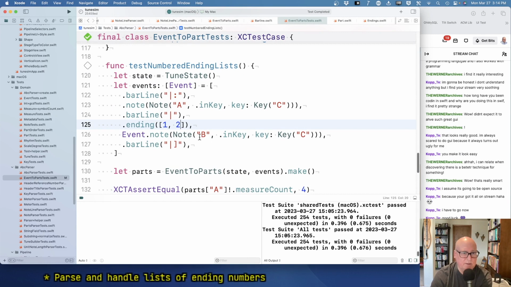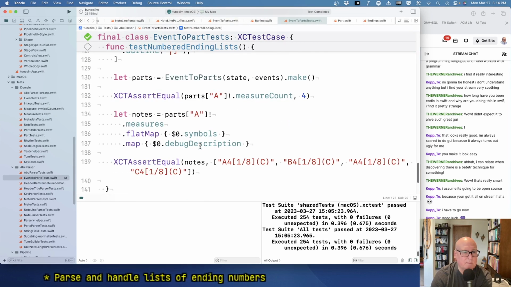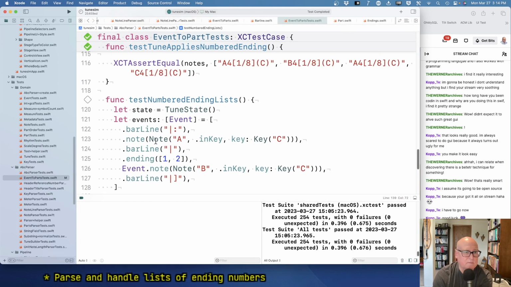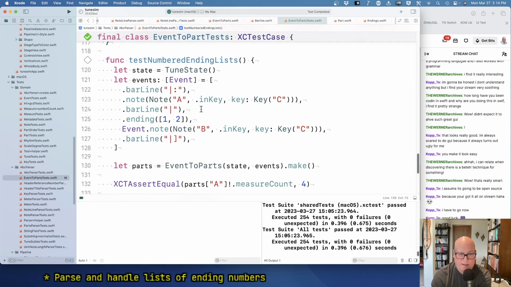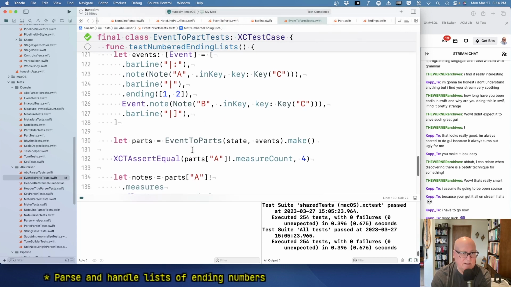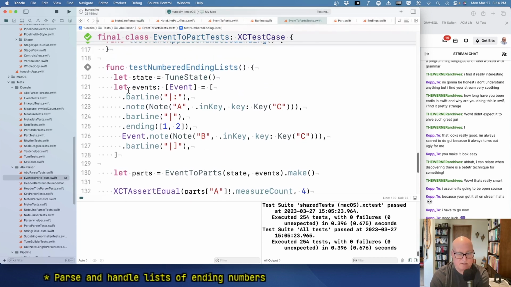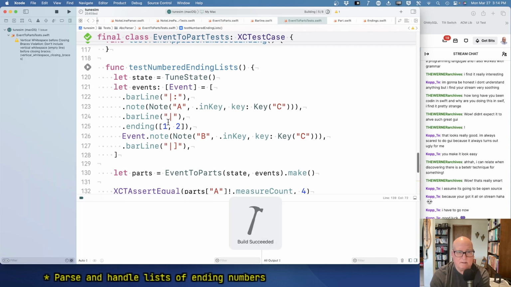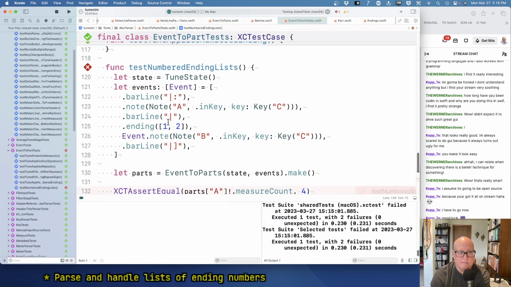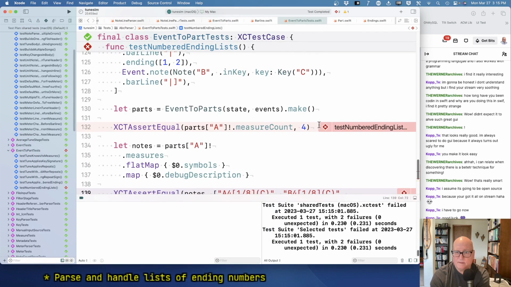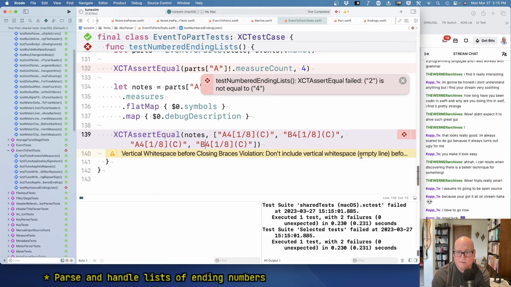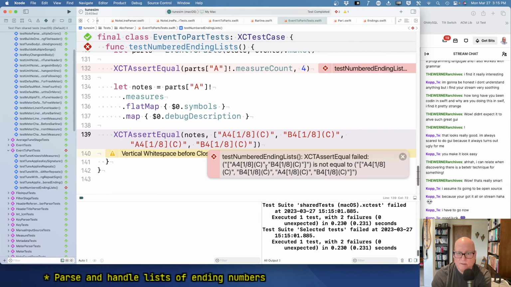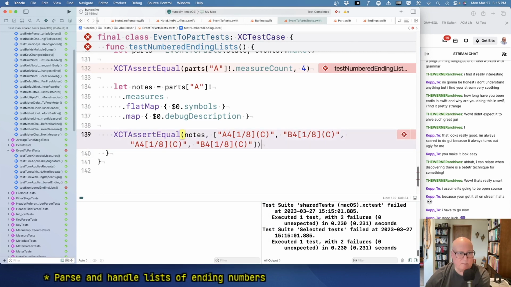So it should be AB, AB. All right, flat map, measure that. A, B, A. This should be B. I don't expect this to pass because we don't do anything. I expect it to get AB, so let's make sure that happens. Okay, so we got 2 AB. All right, so that's what we expect.